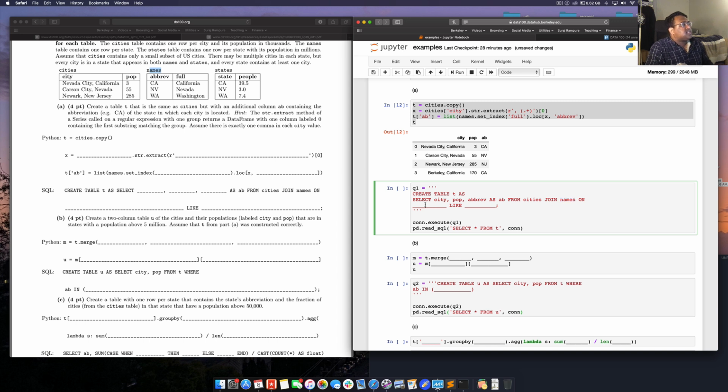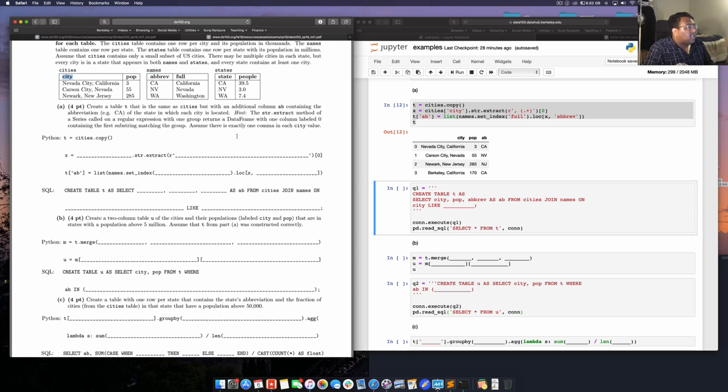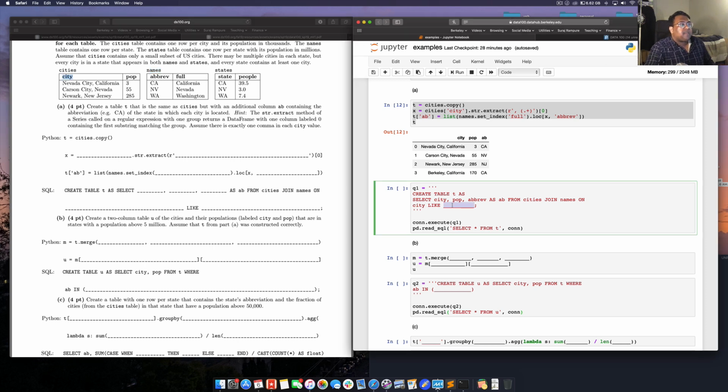And so now the question is, how exactly do I do this join? Okay. And so the first argument in this like thing will be city. Okay, and you can think of this as being my left on. So I want my city to look like something. And the like functionality of SQL behaves kind of like regex. What you can do is provide some sort of pattern that you want to match.